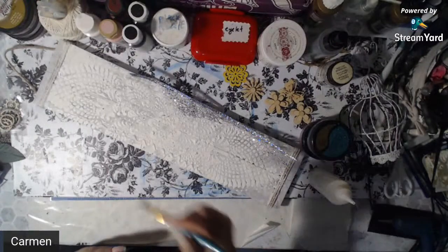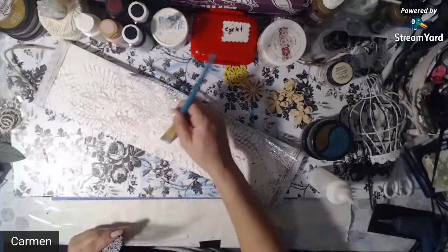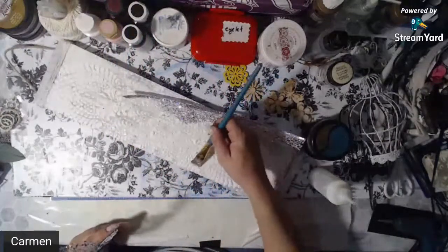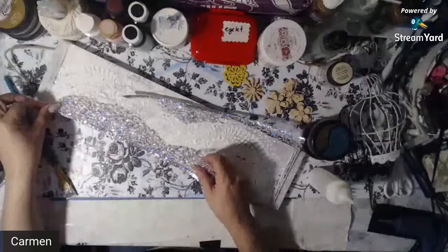And I'm just going to grab a very beat up brush. Just kind of spread that gel out just a little bit. We'll add more as we go.